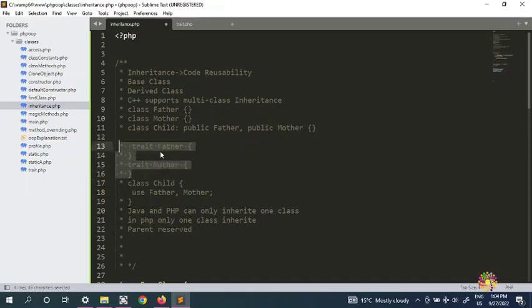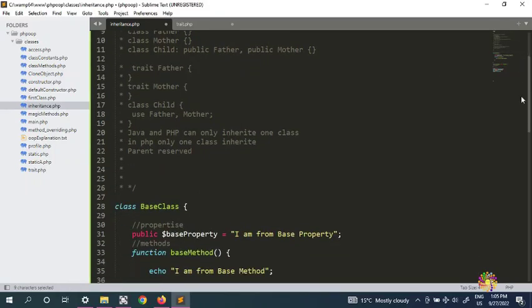But the only problem is that a trait is not a class, so you cannot instantiate it, because there is no word class. Can you see the word class? I can't, because it's not a class. It means you cannot instantiate this one. PHP is not going to allow it. The only thing you can instantiate is a class object. The compiler is not going to say, look, I think you are an object and I'm going to instantiate you.